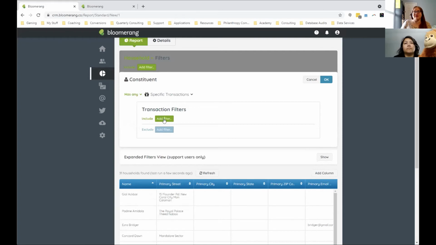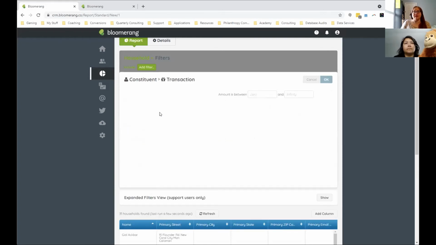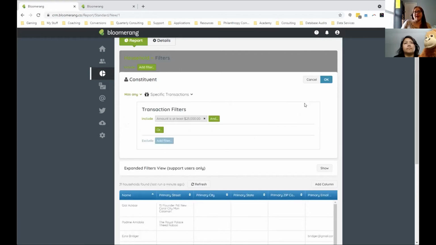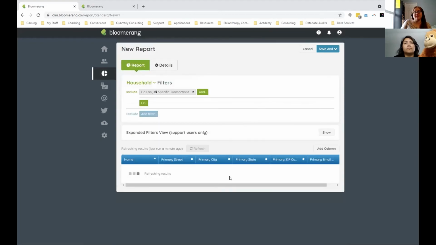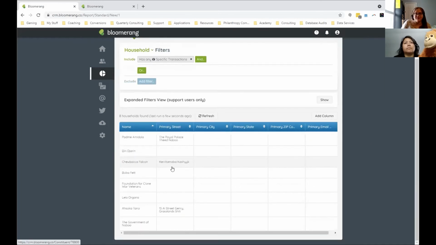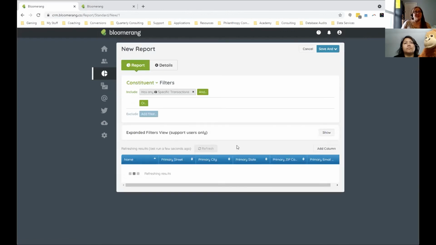And then under include here, I did amount. And then you can put a range, so individual gifts between a certain amount. But what I wanted to do was a minimum of $25,000. So again, you can put in any total here. But if we do 25,000 and press OK, and then OK, this is going to give us anybody who has more than $25,000. So again, I did this one by household. I did the other one individually, which is the difference here. And why doing things by household can be really important.